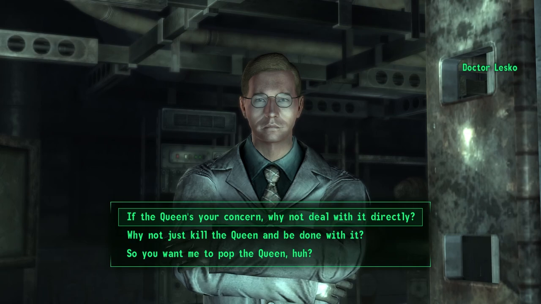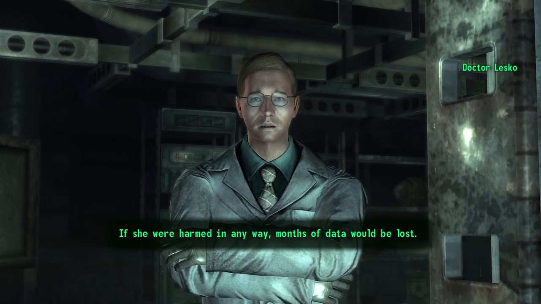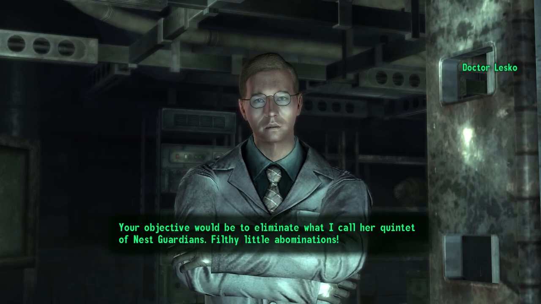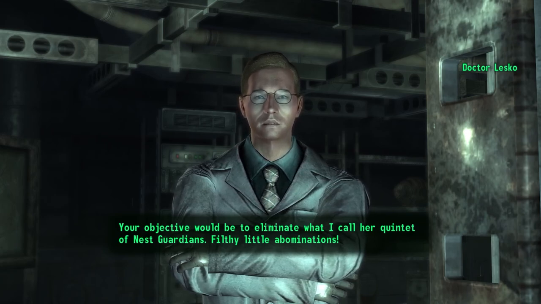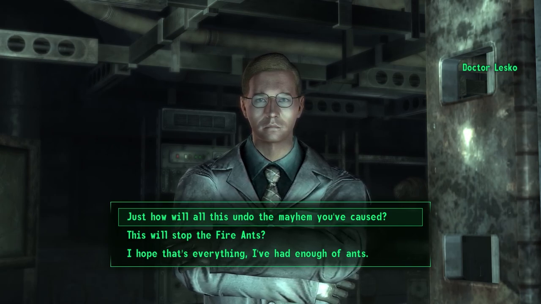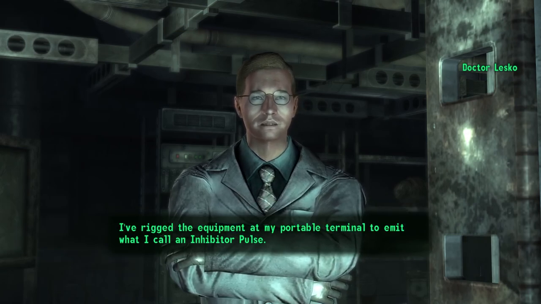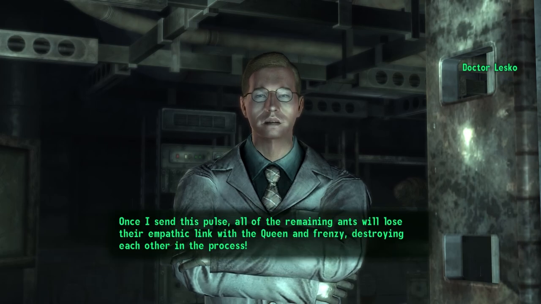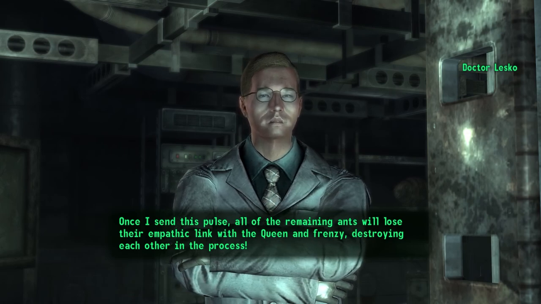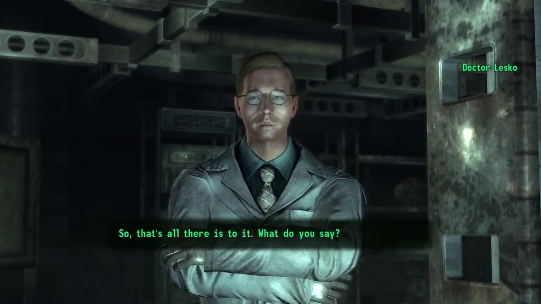If the queen is your concern, why not deal with it directly? If she were harmed in any way, months of data would be lost. Your objective would be to eliminate what I call her quintet of nest guardians. Filthy little abominations. Will this undo the mayhem you've caused? I've rigged the equipment at my portable terminal to emit what I call an inhibitor pulse. Once I send this pulse, all of the remaining ants will lose their empathic link with the queen and frenzy, destroying each other in the process. Ooh. So, that's all there is to it. What do you say?